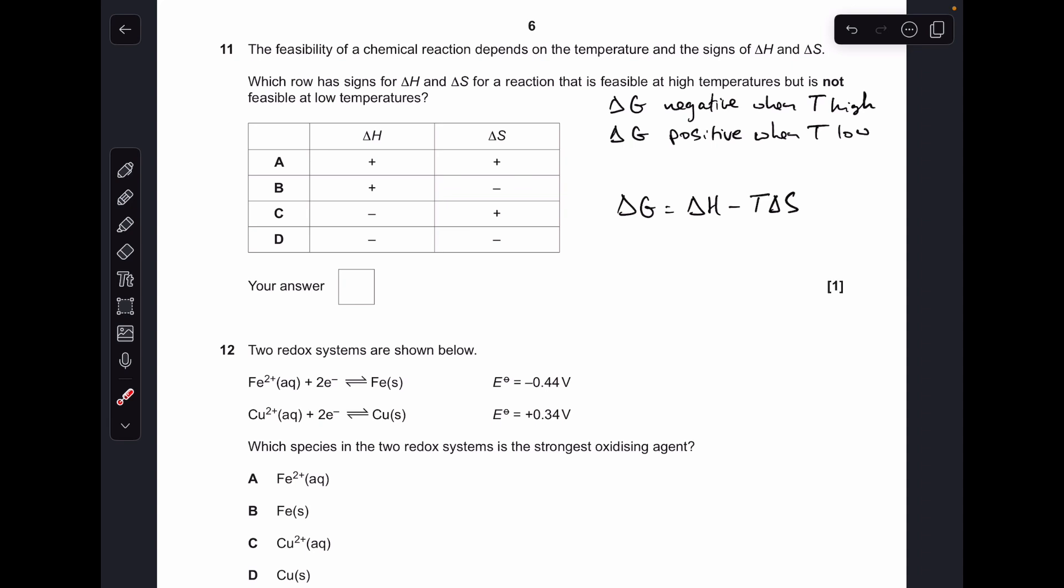Moving on to number 11. I think this, for me anyway, this was the worst one of the lot. Really messed with my head, this one. But anyway, let's see if this explanation makes sense. So this reaction, we want it to be feasible at high temperatures, so delta G needs to be negative when T is low. And obviously delta G is calculated from the Gibbs equation, delta H minus T delta S. So the way I worked it out was I just put the signs in above the terms in the Gibbs equation. So these are the signs for A, and remember temperature is always positive in the Kelvin scale. So I've put a loop around here because this whole term, because we've got a minus times a plus, is going to stay negative.